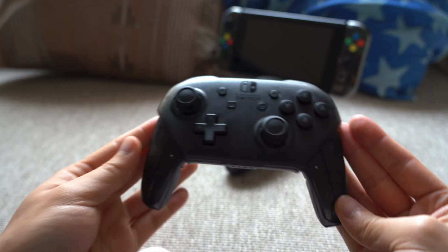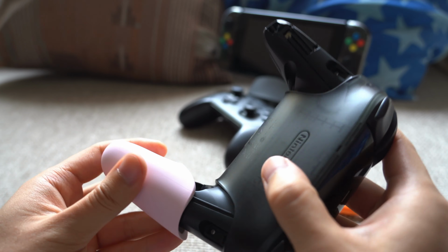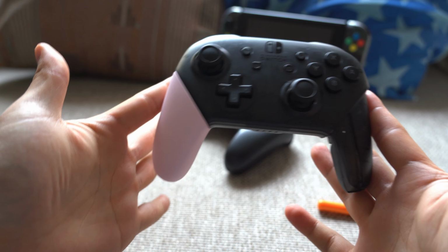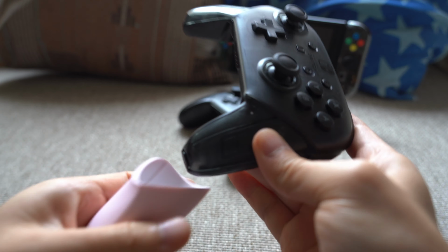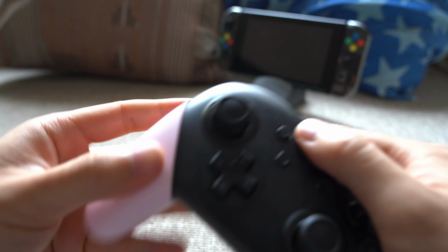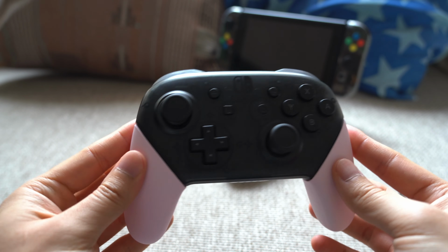So let's slip these things on. This is the left one. Just line the tracks up, and they slide right on. Looks pretty refreshing actually. Let's do the same on the other side here. This side and the other side. That's kind of what it looks like before I secure it. Looks pretty nice.